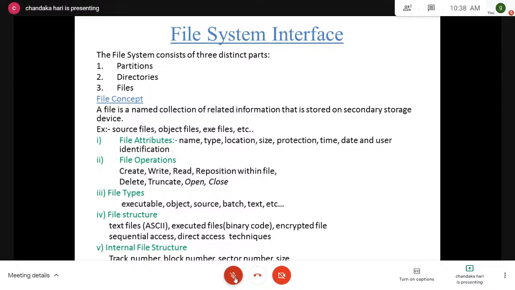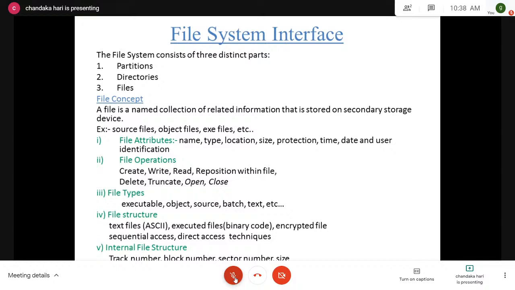Now, depending on that, we are going to see the file concept. This we have already covered in operating system structures. These are the various responsibilities of an operating system in connection with file management. And coming to the next very important one: file attributes. Whenever the user stores a particular file, the different kinds of attributes associated with the file are all stored in the FAT table.